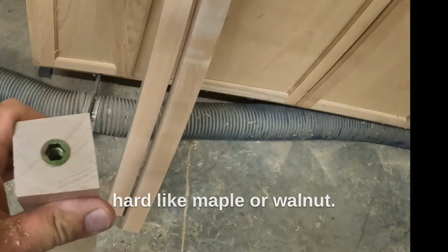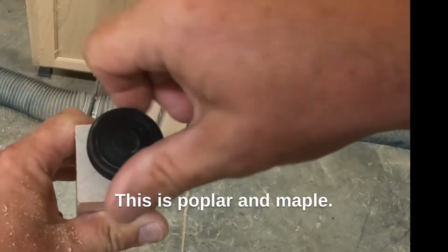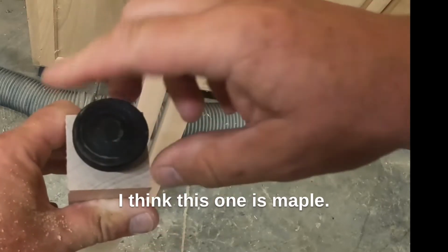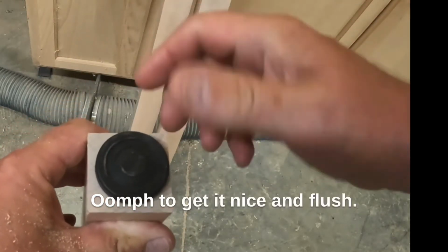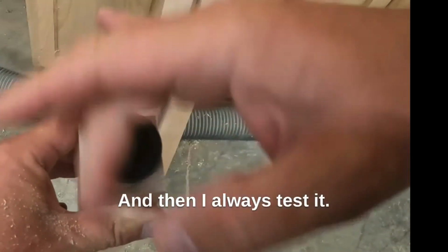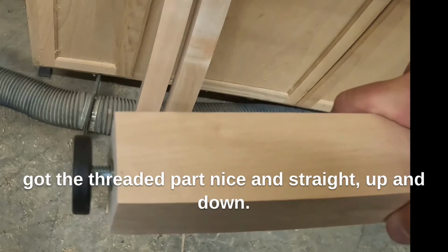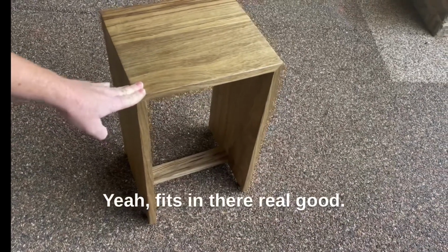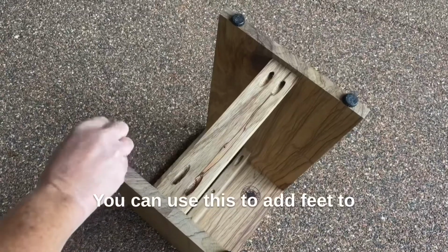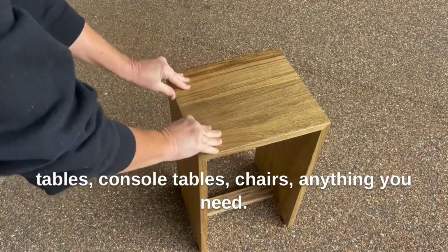If you're going into something hard like maple or walnut, this is poplar and maple. I think this one is maple, so I had to add a little bit of oomph to get it nice and flush. And then I always test it, screw in the foot, make sure I got the threaded part nice and straight up and down. Yeah, fits in there real good. You can use this to add feet to tables, console tables, chairs, anything you need.